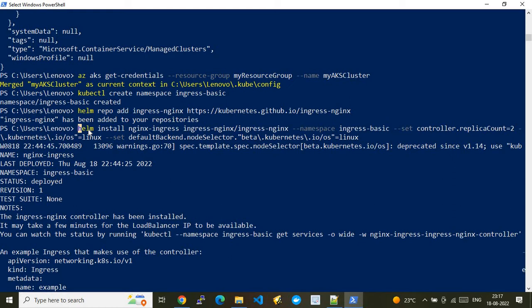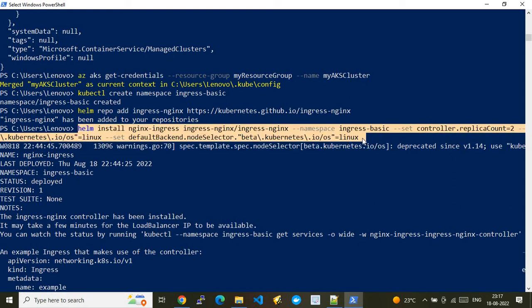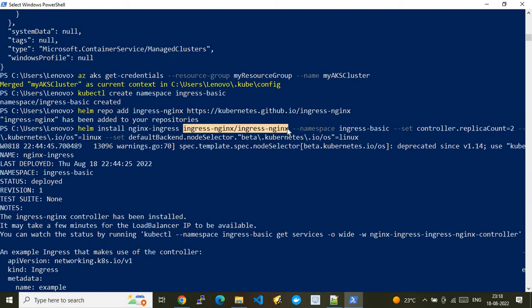Now the nginx ingress controllers. Follow my next command, that is the command which does that magic. As I said, we are using Helm charts to install the nginx ingress configuration on my EKS cluster, or AKS cluster. So that's helm install nginx-ingress, and this is the chart name, and the namespace where it has to be done is ingress-basic.